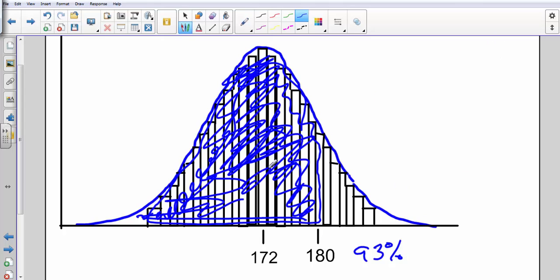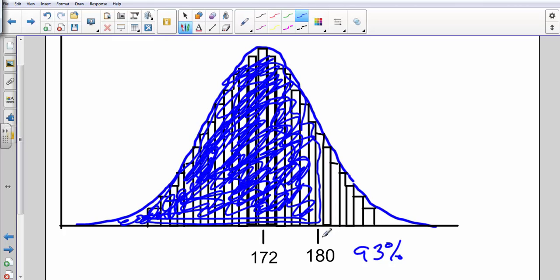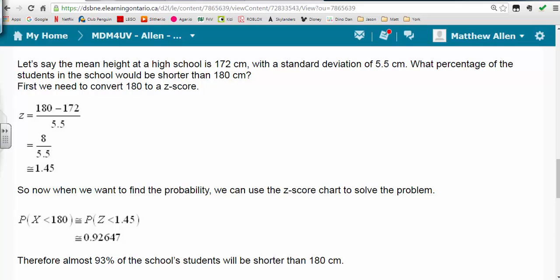Okay, so key concepts again: how a normal distribution looks, of course, the fact that it's representing an approximation of a histogram where the actual population has been counted up, tallied, and a frequency histogram has been built to visualize the entire population. And then the value we're always looking for is where that person fits in the percentile of the entire group. So what percentage of the population is he or she or it larger than? And then that's the value, of course, that we pull off of our z-score chart.